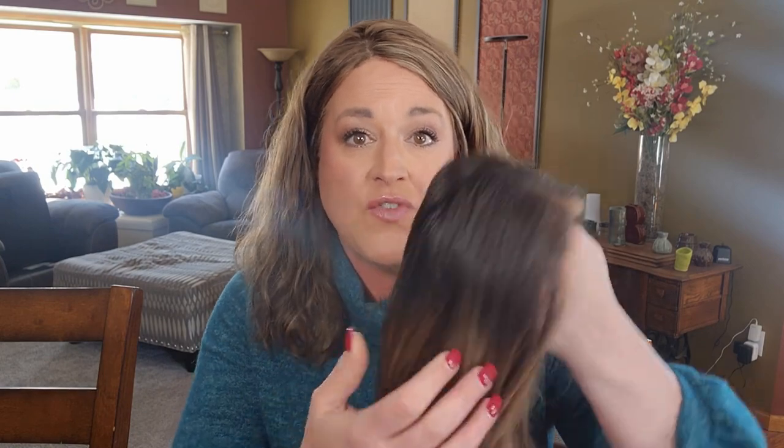My first example of a small boutique seller that can be really difficult to get a wig from is Stacked Hair. This is a wig from Stacked. Allie is the owner and the wig artist. At this time, she is the only one who colors and customizes these pieces. It's very hard to get a wig from Stacked because she is so incredibly popular — she does such good work and she doesn't carry a ton of pieces. This is kind of the one end of the spectrum of wig purchasing that is the most difficult. They sell out really, really quickly. I purchased this piece from Allie about eight months ago and I was so lucky to be able to snag her.